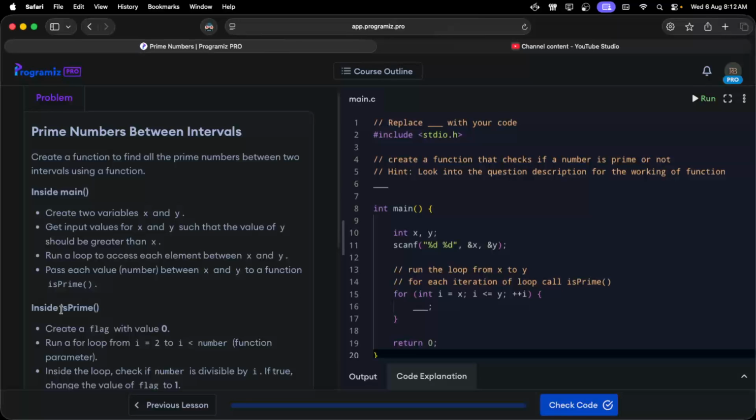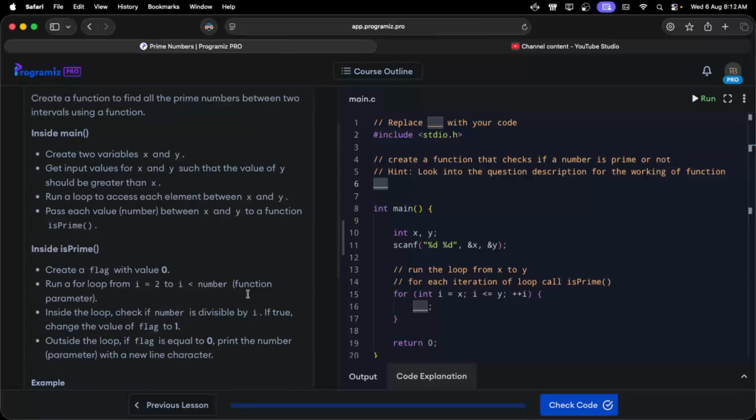Okay, we need to check if it is prime or not. Right. Okay, and at the end of it, what do we need to do? Okay, we need to basically just print it. So it will be a void function, right? It won't return anything.